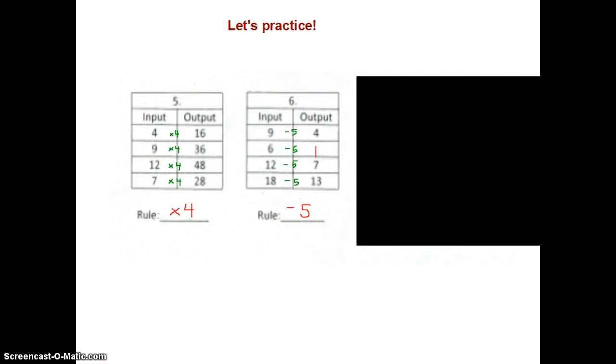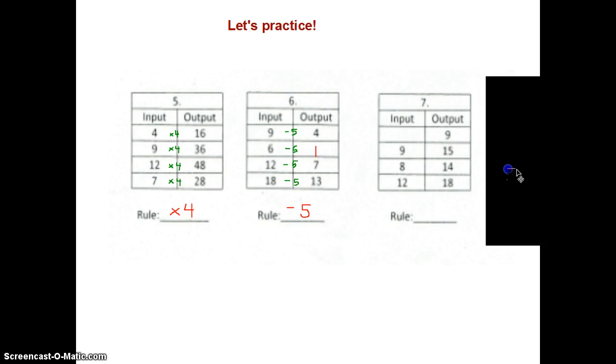Okay, how'd you do? Does your box match up with mine? Hopefully you determined that this missing number here was a 1, because if you looked at 9 and 4, you could have said, okay, I know I can subtract 5 here. So let's see if the subtract 5 matched for the other parts of the box, and it did. 12 minus 5 is 7, 18 minus 5 is 13. So when you take that rule, minus 5, and you bring it to the 1, your rule should be subtract 5. Okay, let's go to the next box.